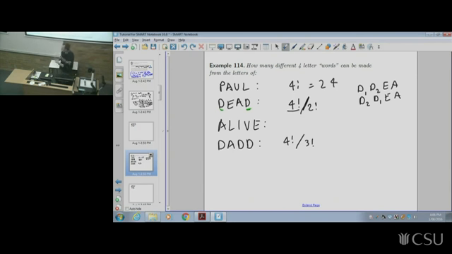So what's 4 factorial divided by 3 factorial actually equal to? 4. And as a matter of fact, you might find it easier to count directly rather than this approach. You go, well, the A has to be at the beginning, second place, third place, or last place. There's 4 choices for the A, that's it.